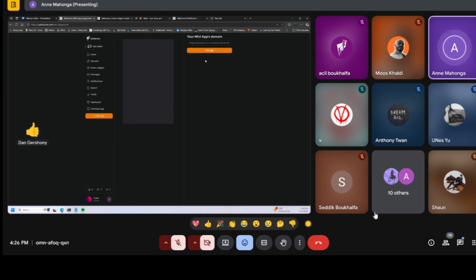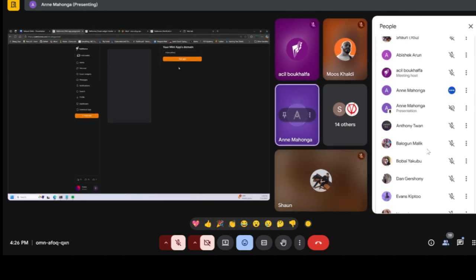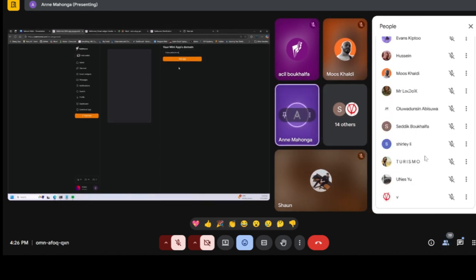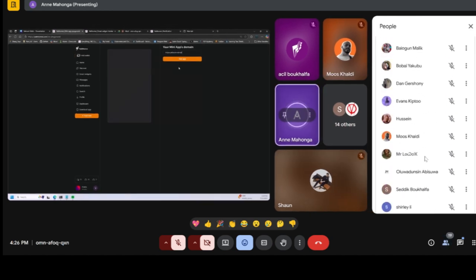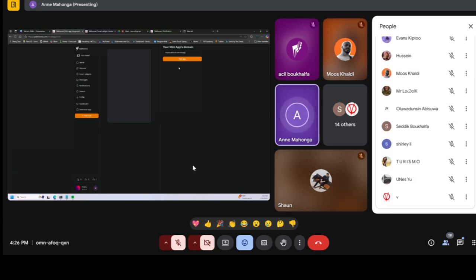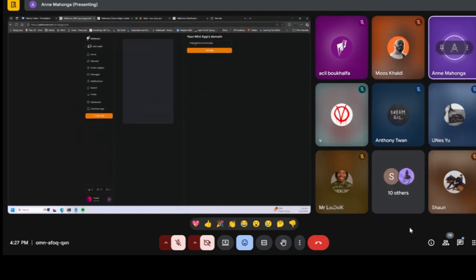So let me start here, so that you can see that it uses the SDK for YakiHonne.